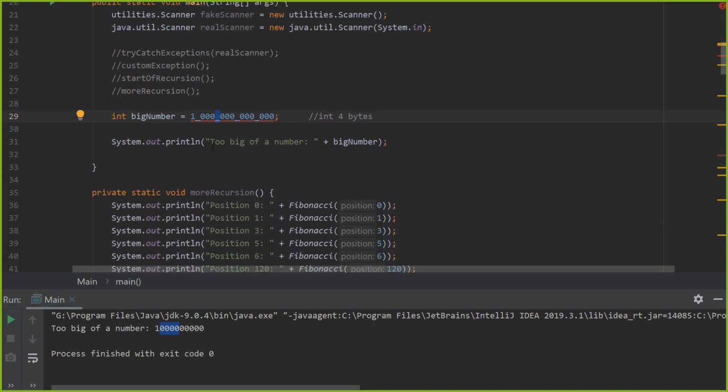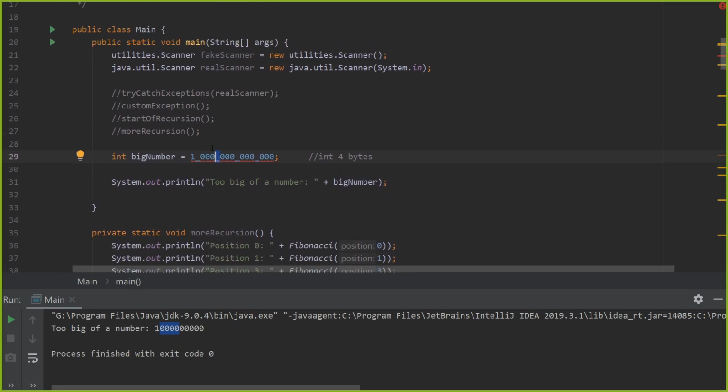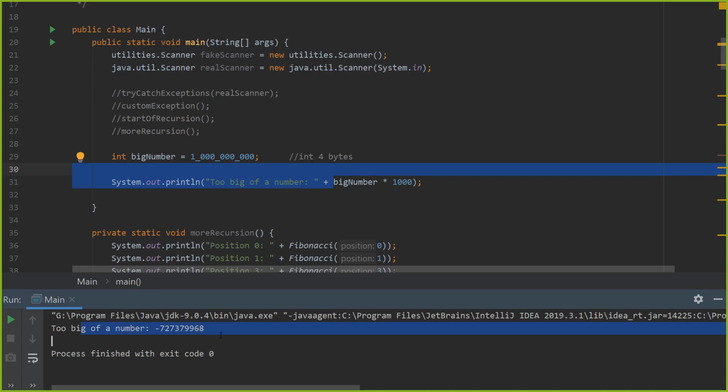And this could have also happened if we did a multiplication. So this would not be an error, right? But if I multiply this by 1,000, well, now the number will be too big, right? So that's an error they can't catch during compile time. So this is a runtime error. Well, actually, it's even worse than that. It's a logic error, where compilation didn't give us any errors, but the result given is completely off. Everyone sees that? So the worst thing that could happen, a logic error.